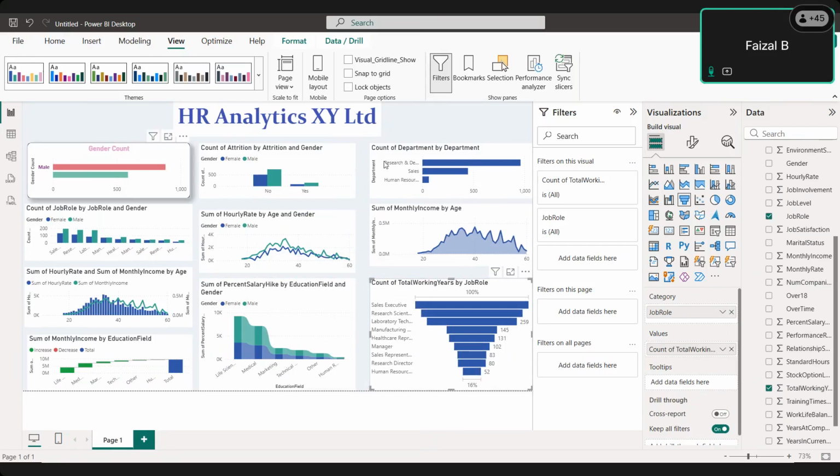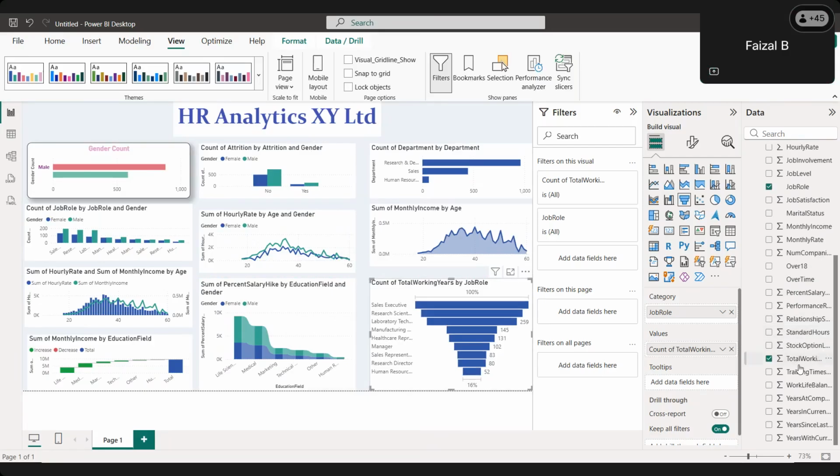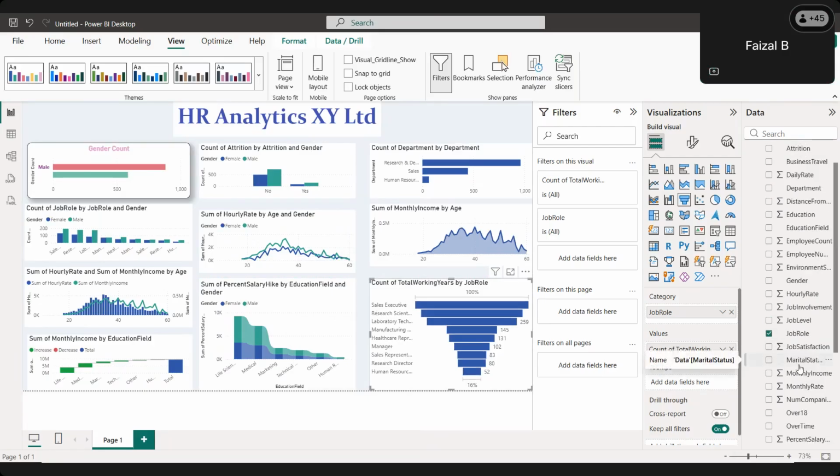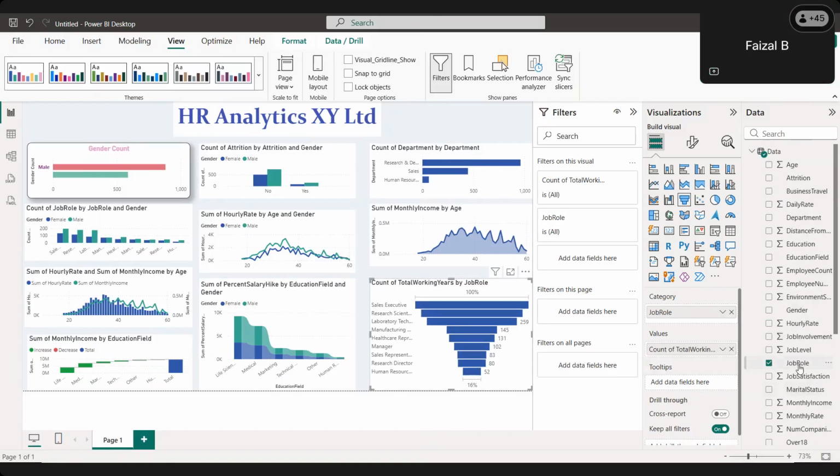Now my dashboard is around filled. Some other places are there.